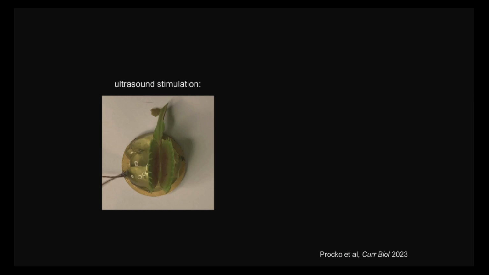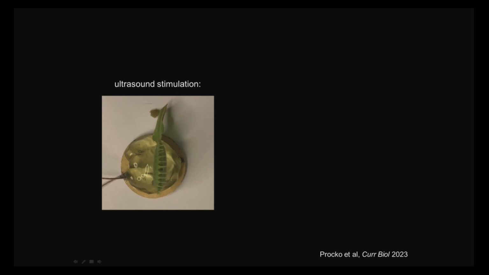And the idea here is that you can take these detached Venus flytrap leaves now, right, and you can put them on an ultrasound transducer. You can then apply an ultrasound, right, this is a mechanical wave, high frequency sound wave. You can apply that to the leaf and you can keep ramping up the intensity of that wave until the leaf closes. And so I'll just play that video here. Right, and so you can see eventually it reaches a point where the leaf closes.